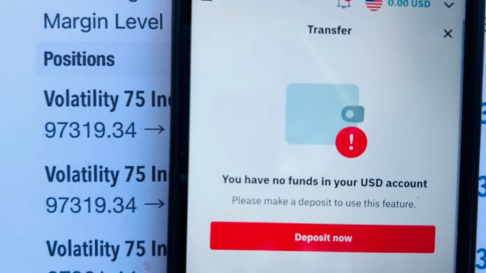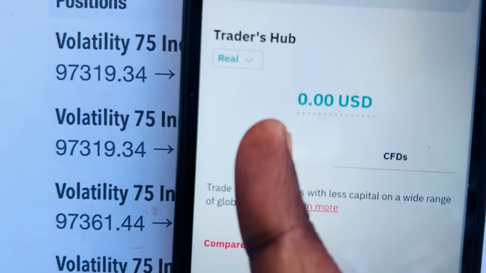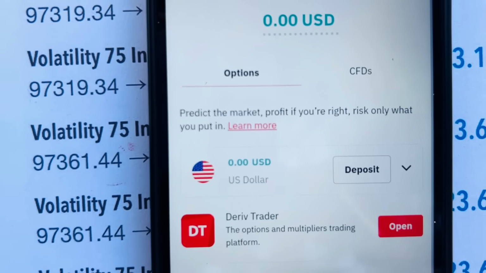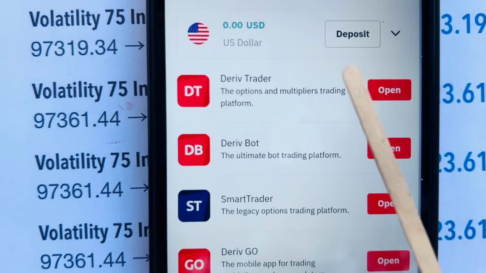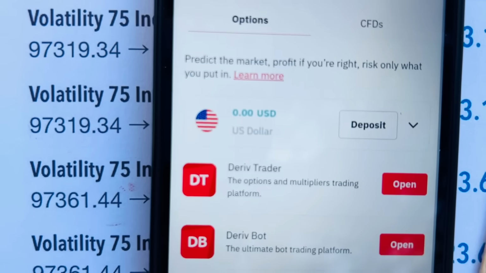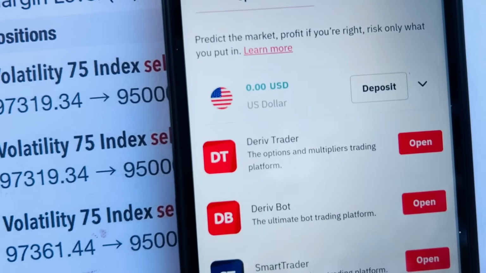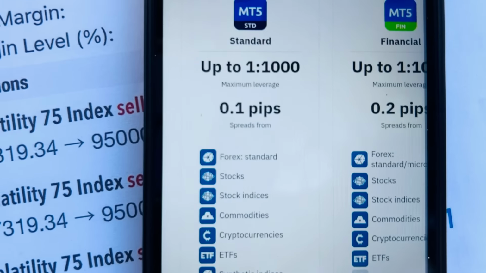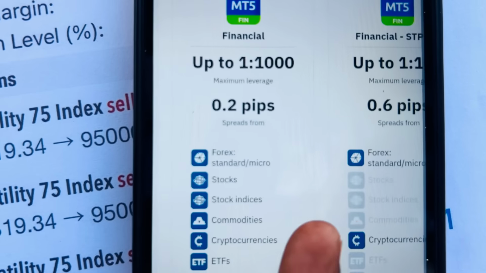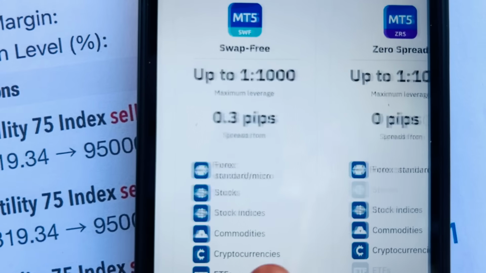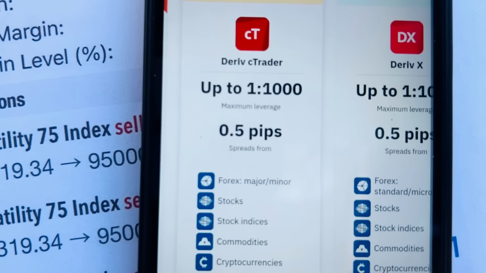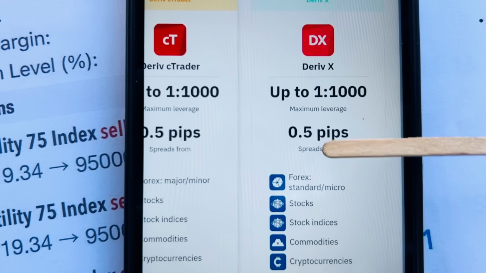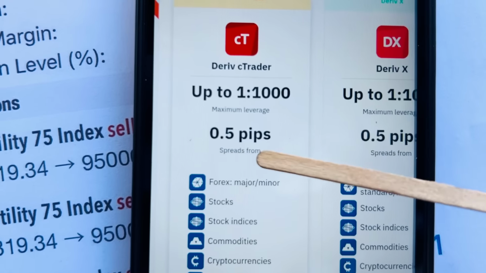Simple. So now there are some of the things that you need to know when it comes to using this broker, which is the regulated broker, best broker for you to trade synthetic indices, any financial market, stocks, bonds, and all that. But then you must note that the leverage when it comes to trading is dynamic. So meaning that not all assets will share the same leverage. So you can come to CFDs, click on compare accounts. You can see we have this leverage over here. So the leverage will cut how much money you need. So it's quite simple. And you can also download a DerivX app from Google Play Store, and you can also use the Deriv cTrader.